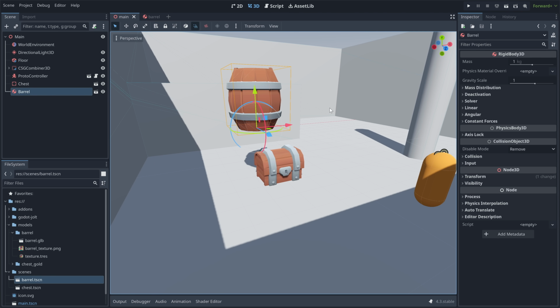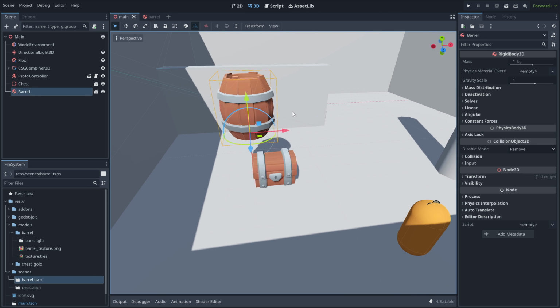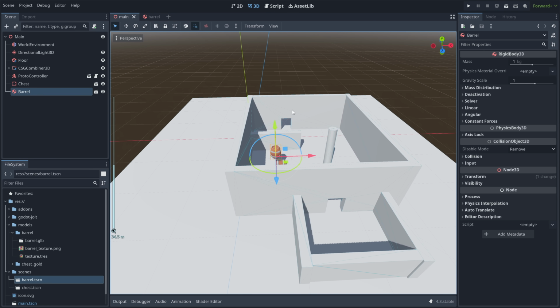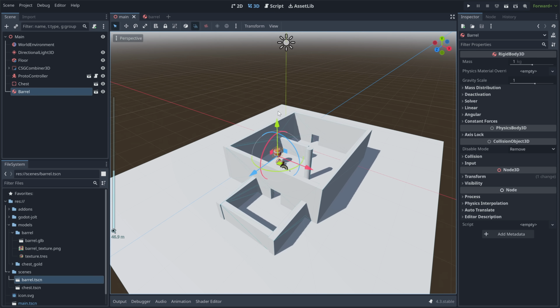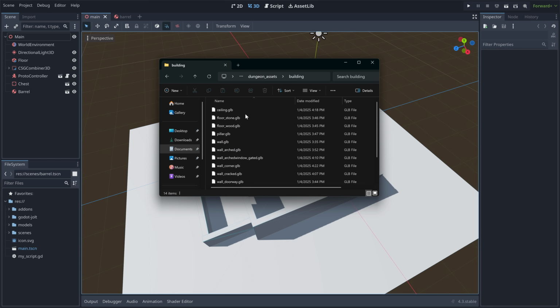different types of colliders. It's also not uncommon to model your own colliders in a 3D program. A good way to do that is using suffixes. But first, I'll take everything that we've learned so far and use it to replace this boring-looking Greybox with some actual assets. I'll start with these building assets.